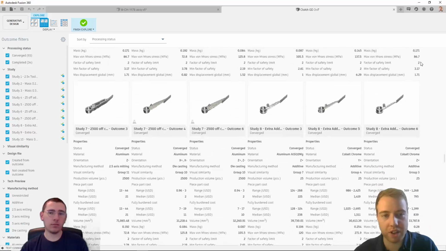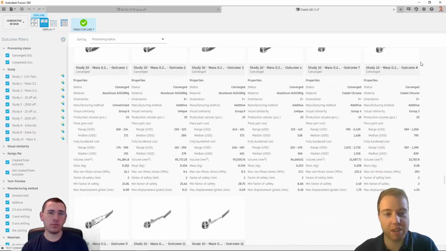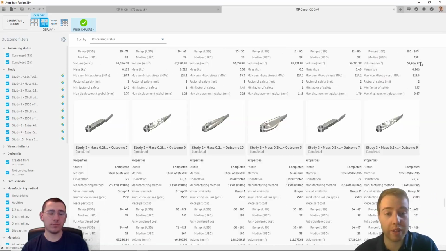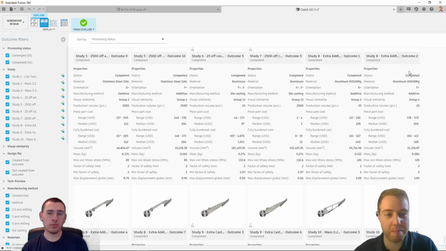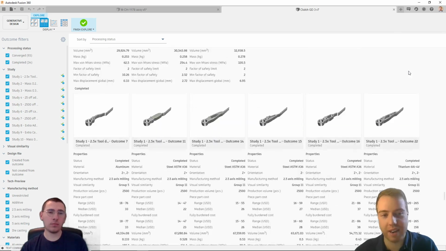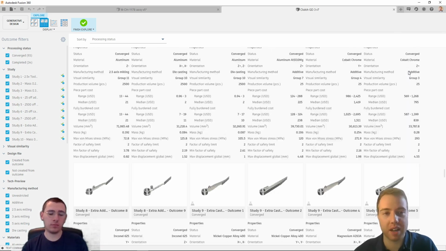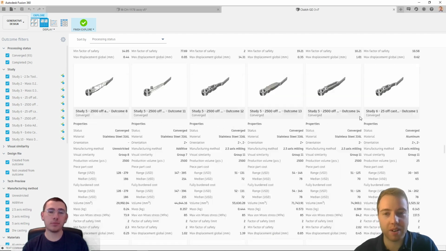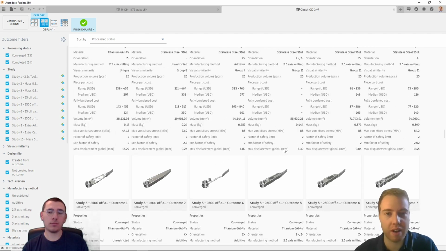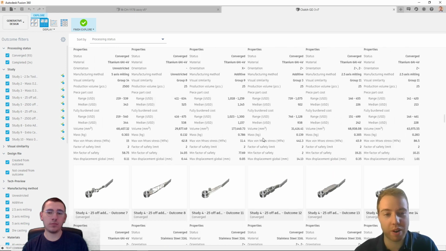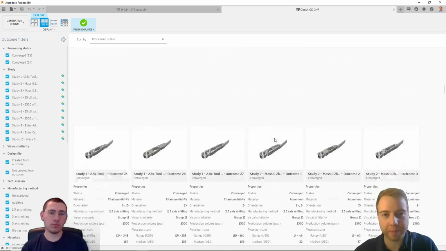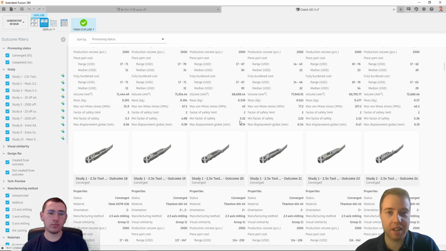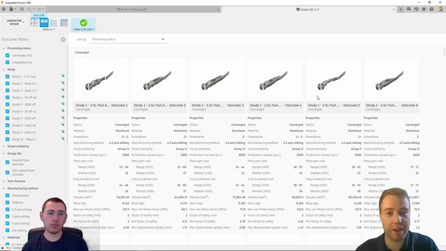we can see these are all different solutions that the generative design algorithm has come up with for this clutch pedal. These are all designs that generative design thinks might be a good idea for us. And then it's our job as a designer or engineer to compare these outcomes against each other and make decisions about which of these designs we like and which ones we might not like so much. So I'm just going to show you some of the tools that we've equipped you with in order to be able to make those kinds of decisions.